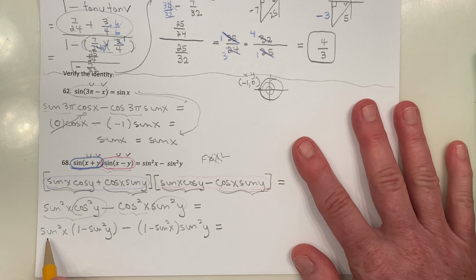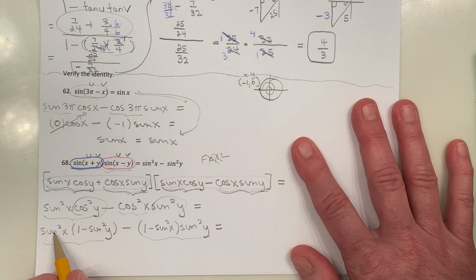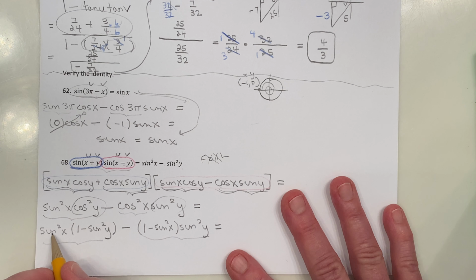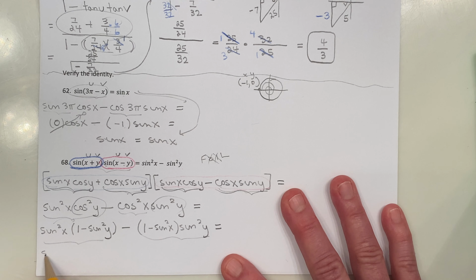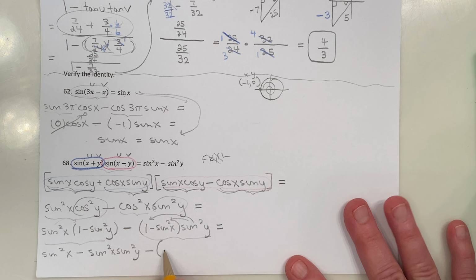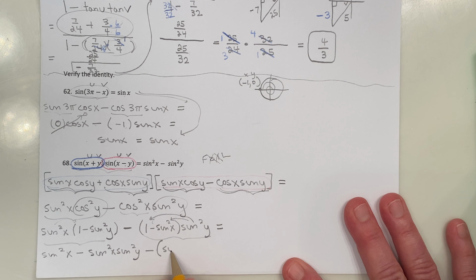Okay, so where we're at here suggests that with these two terms maybe I distribute inside these factors. So at this point, I'm going to distribute sine squared x in. So I'm going to get sine squared x minus the product of these two would be minus sine squared x times sine squared y, minus, I'm going to put a big parenthesis here because I'm going to distribute this sine squared y from behind, but I've got to subtract everything I have. So distributing in, I'm going to get sine squared y minus, now when I multiply these two, it's minus sine squared x sine squared y.